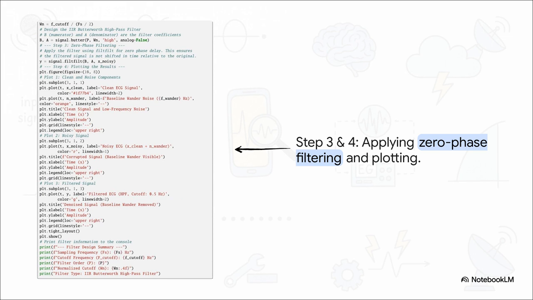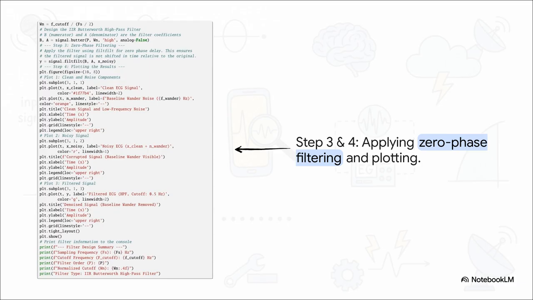And I really want you to pay attention here, because this is absolutely crucial. Look at line 30, where we apply the filtfilt function for zero-phase filtering. Notice that we don't just use your standard everyday filter function. Why? Well, when you run a raw signal through a standard IIR filter, the mathematics naturally introduce something called a phase delay. This physically shifts the signal forward in time.